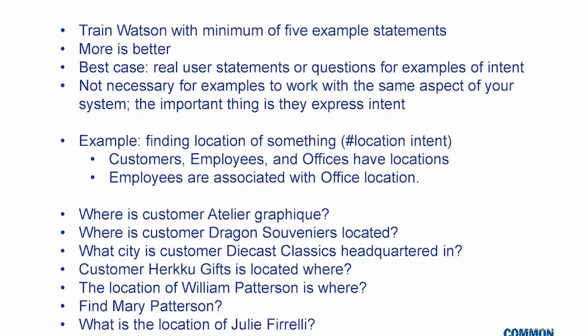So these particular examples of things, the particular things we want to find, that's not what matters. Watson is going to look at these examples of text and say, okay, they say this is location. Well, what in here expresses the intent of finding the location of something? What I did, I did a database query, and I grabbed all of the things that have intents, and I made a CSV file. The system gives you a web interface, a form you can fill out and put in an intent one at a time.